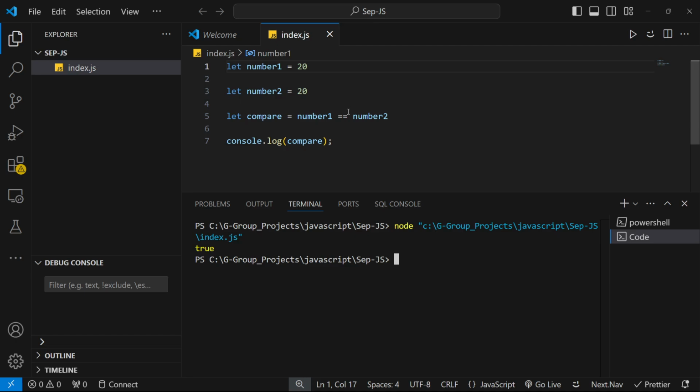And if we use the not equal to, number one is not equal to number two. In reality, 20 is equal to 20, right? So here I am putting 20 is not equal to 20. The output should be false, right?